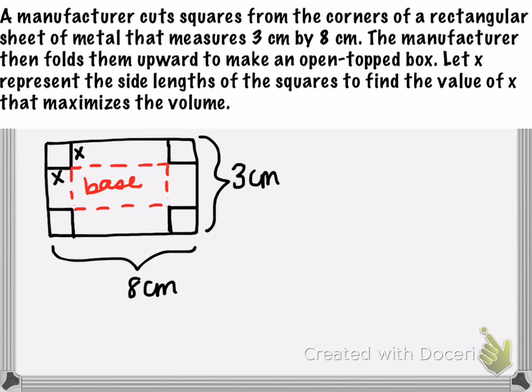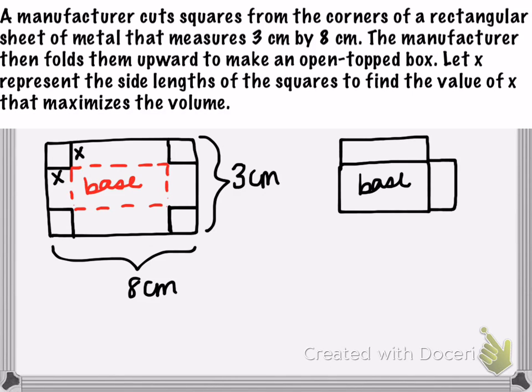So let me draw an adjusted diagram over here. There's my base. This is the base of my box. And then if I've gotten rid of those little 4 corners, then I have these 4 flaps that are going to get folded upward to create the sides of the box. So this is what the box would look like if you had it open, laid out flat. These 4 sides here are the flaps that would be folded upward to create the sides.